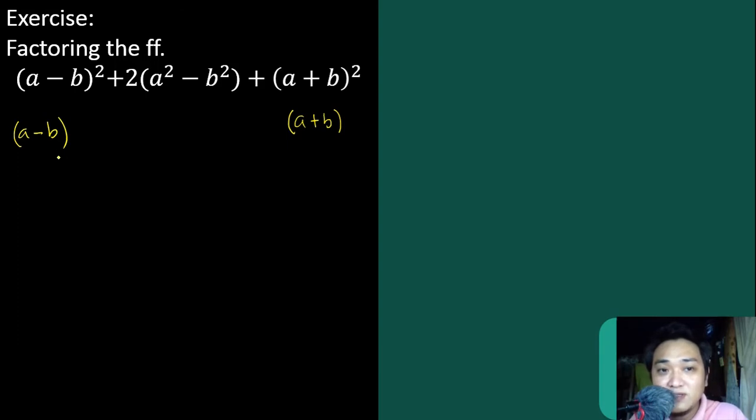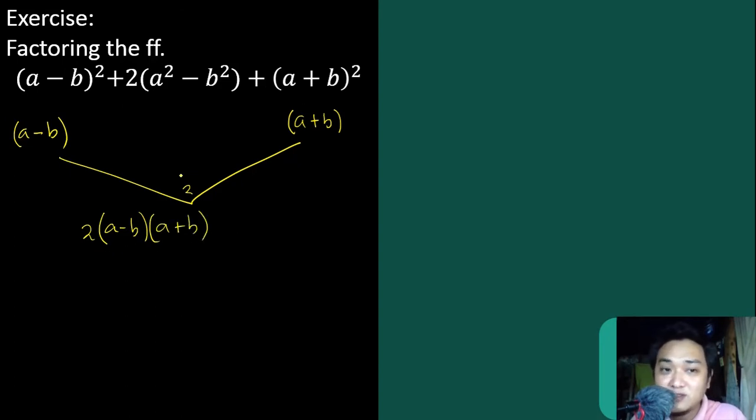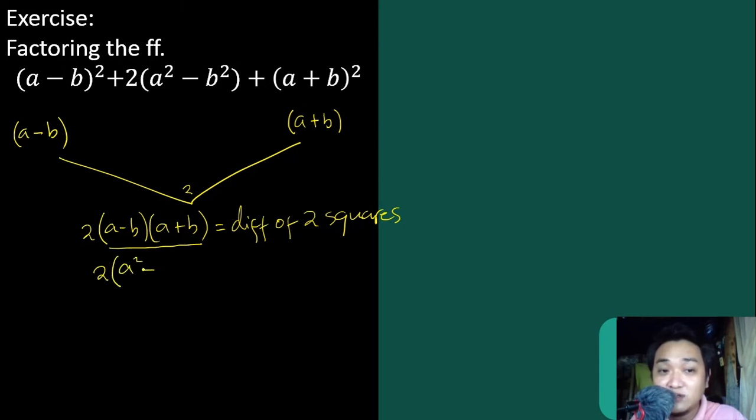Now, we're going to multiply these two roots times 2. So, that will be 2 times a minus b times a plus b. At titingnan natin kung yun yung kalalabasan ng middle term. In this case, wow, wala ba kayo napapansin? Etong term na to, di ba, pinag-aaralan na po natin to. This pertains to the product of the sum and difference of two binomials, which if you're going to evaluate its product, it will result to the difference of two squares. So therefore, the product will be 2 times a squared minus b squared.